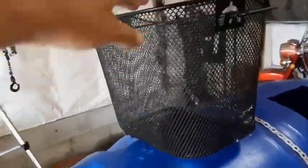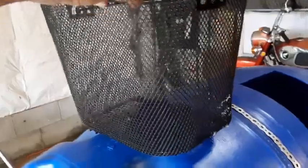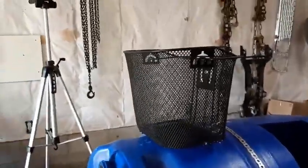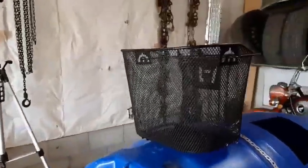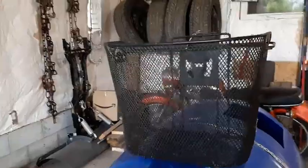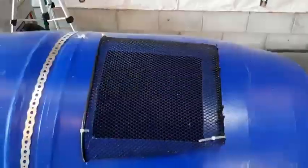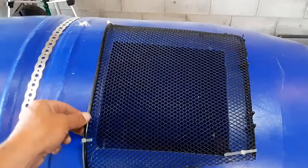Okay, so I found this old basket I used to have on a bike of mine like 25 years ago, and I had that thing just sitting around here in the shed. It came with us when we moved, so I'm just going to cut it right here, right here, and right here, and this is going to be my filter that's going to go over this hole. Well, that worked out pretty good. I was glad I found this.